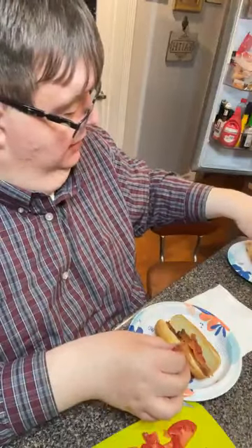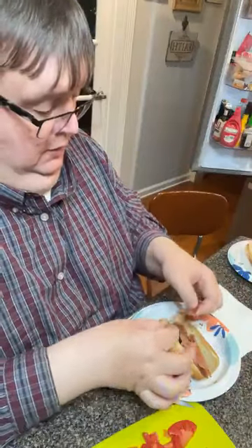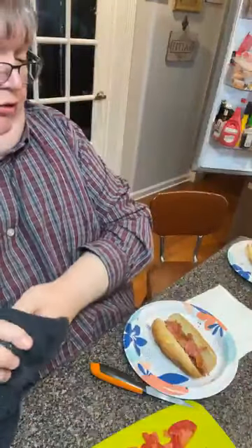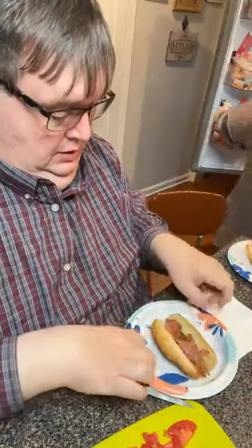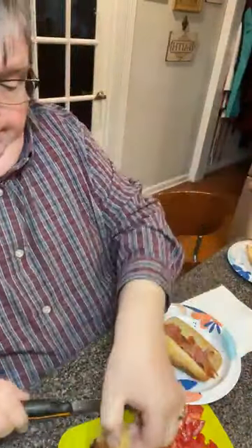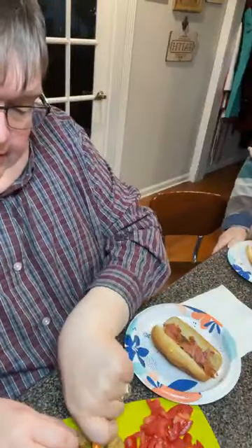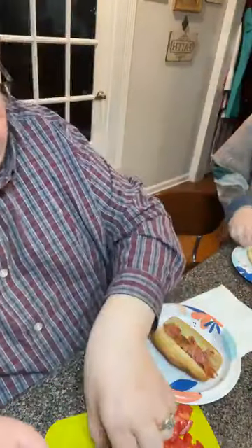I'll take that off of mine — see, that one's real crispy. I don't care if mine's a little pliable. She only does crispy, we know, Mama. I'm giving you all the good bacon. And you want mozzarella? Yeah, a little bit of it. You got your bacon in there, then you put your chicken. Now this chicken is not your perfect little tenders — these were big breasts and we pounded them out and made our own. So Mama, here's yours.